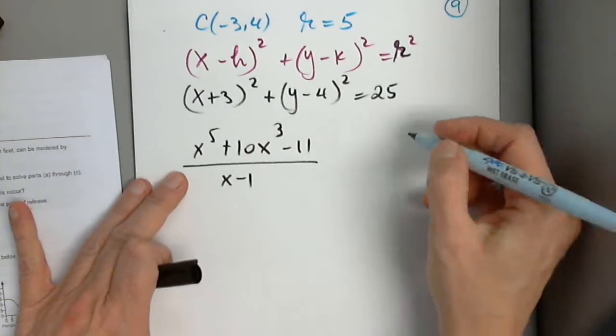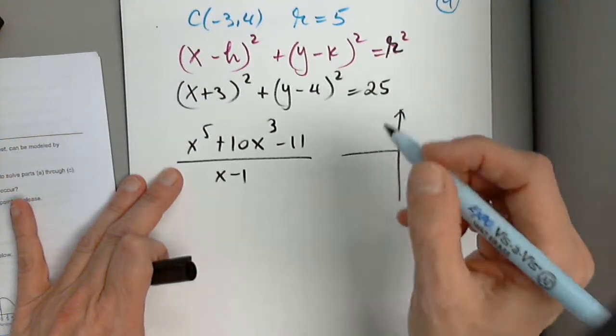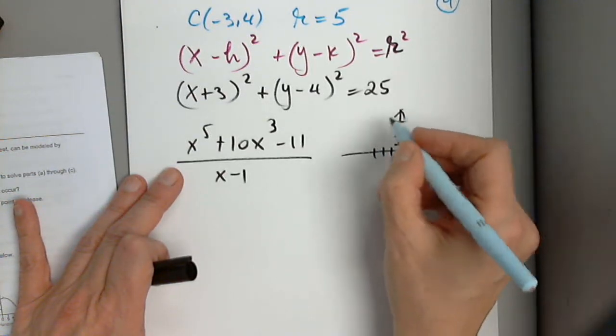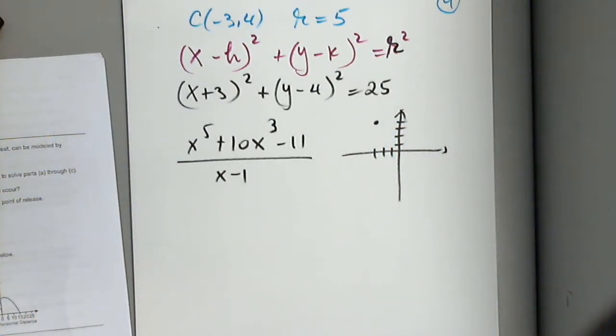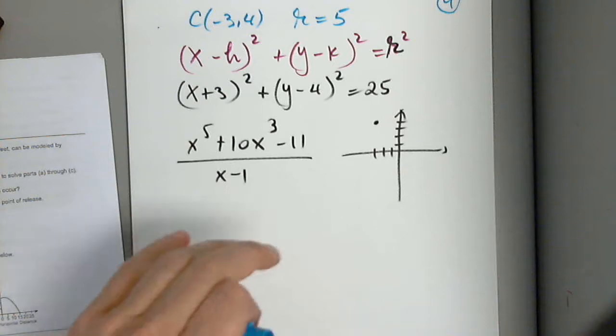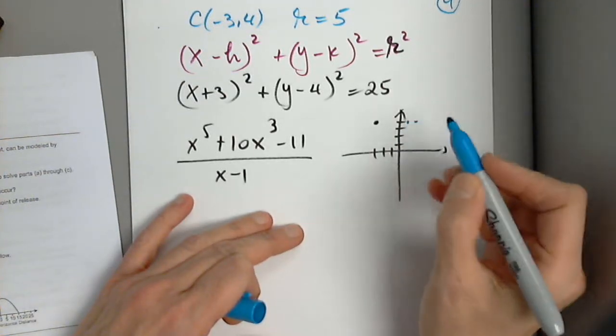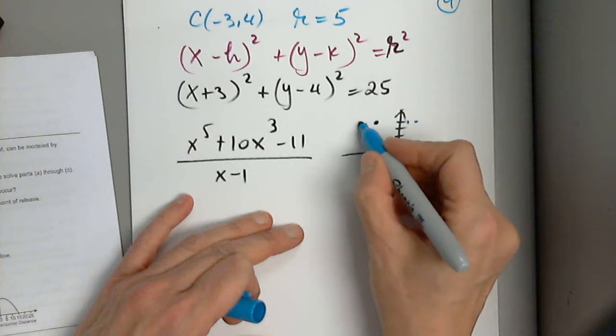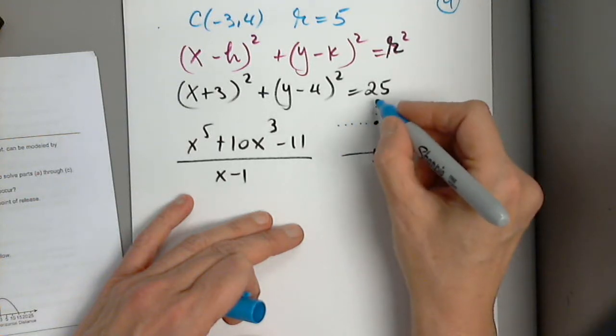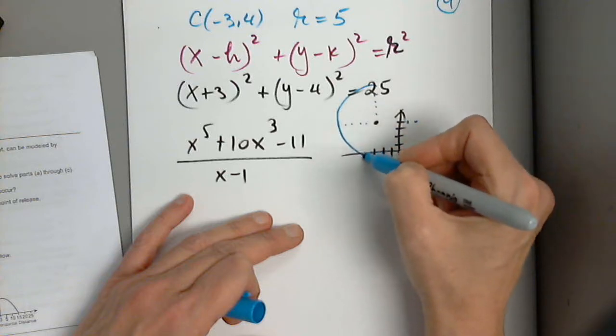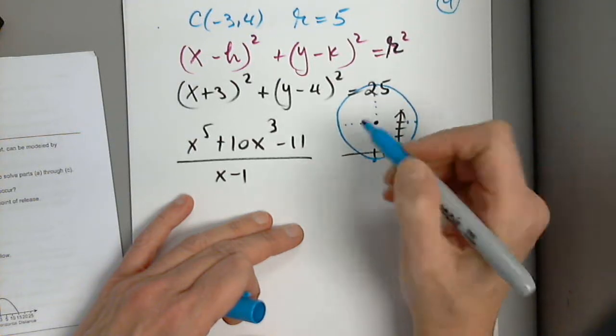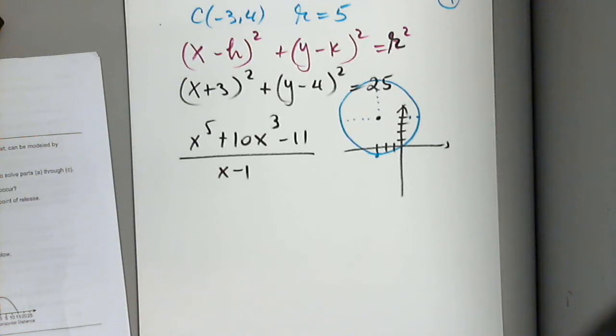So if we want to graph this circle, we start by graphing the center. 1, 2, 3, 1, 2, 3, 4. Exactly. 4 points. Cardinal points. East, west, north, south, and then I just connect. That's it. So 5 units away because the radius is 5. So this is 3, 4, 5. This is 4, 5. 1, 2, 3, 4, 5. I'm begging you to say that this is a circle. Thank you. Lovely egg. Yeah, more like an ellipse, right?